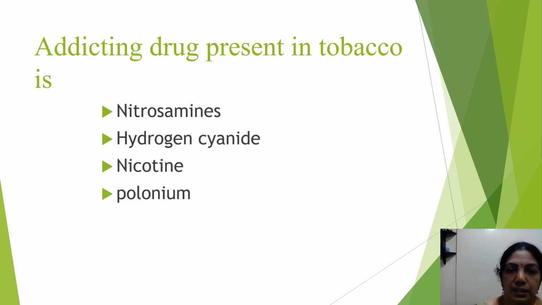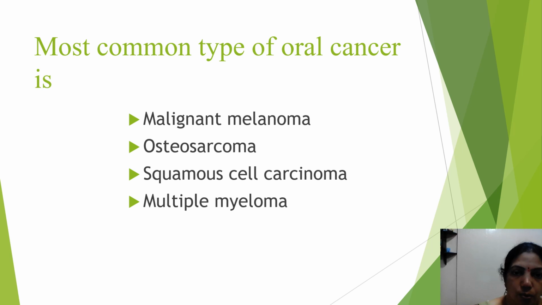Next, the addicting drug present in the tobacco: what is the main reason for the tobacco addiction? Is it nitrosamines, hydrogen cyanide, nicotine, or polonium? It is nicotine that is the main reason for the addiction of the tobacco. Next, the most common type of oral cancer: is it malignant melanoma, osteosarcoma, squamous cell carcinoma, or multiple myeloma in the head and neck, like in the oral cavity? What is the most common type of cancer? It is squamous cell carcinoma.